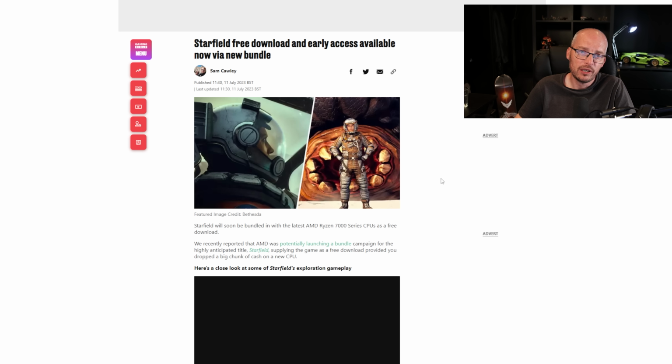Now, off the back of this deal, this is the AMD partnership. You can get a free copy of Starfield if you purchase one of AMD's brand new 7000 series CPUs. The version of Starfield you get will depend upon the version of the CPU you purchase. Either way, if you're planning on buying a brand new CPU in the 7000 series range, you may as well go and do that now if you've been holding off, because you will get that free copy of Starfield. That offer is available between the 11th of July and the 30th of September.